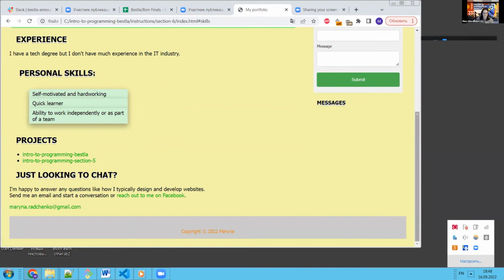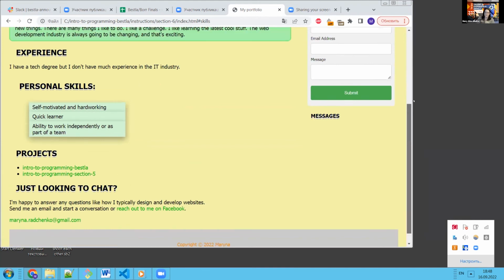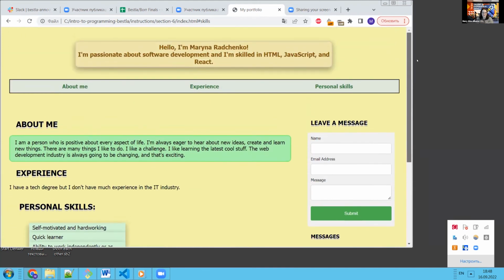All right, very good, Marina. I think it's great that you like the design and had as much fun coming up with a color scheme. It was funny because when I was reading your about me and that you're a very happy, positive person, I thought that makes perfect sense for the yellows and greens, such happy colors. So I thought that was spot on. It was a way to visually represent yourself on your page. That was great.